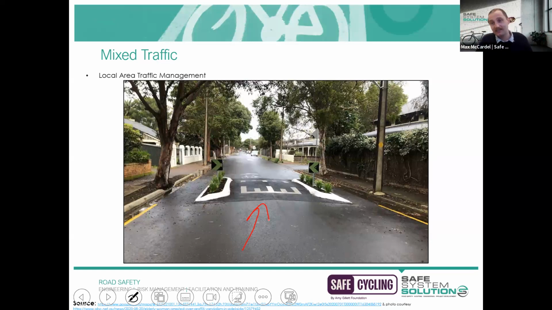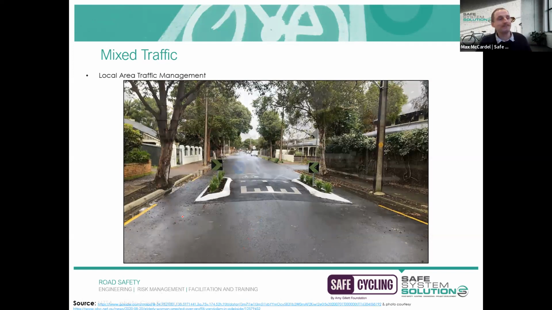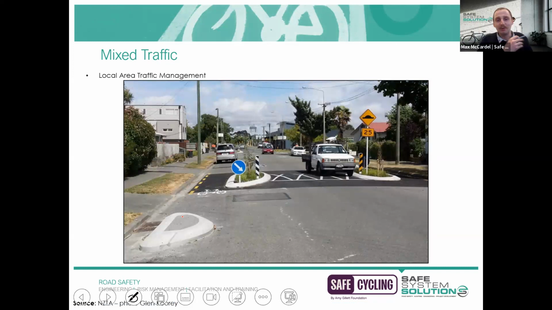I really like these on the cycling network because, as you can see, there's a little gap there on the side. So cyclists can cycle straight through. They're unimpeded by that vertical deflection, whereas general traffic does have to slow down. Really good idea there. Similar example there.